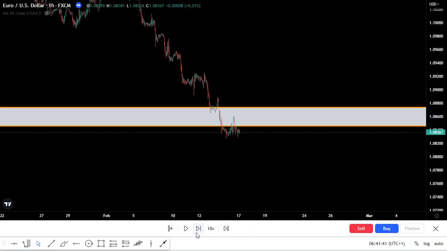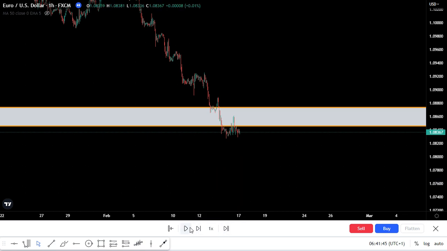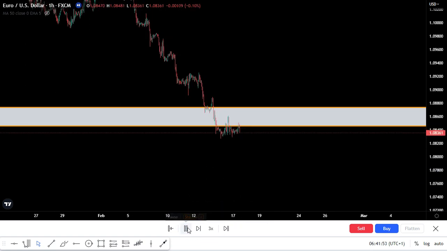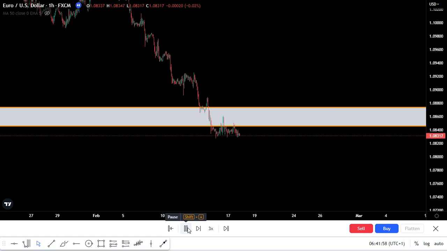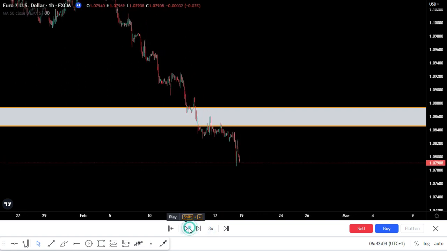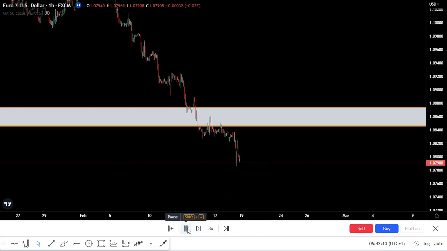So we move ahead to see whatever the price is going to do around there, if the price is going to give us the pattern which we are looking for. So let me increase the speed of this. The price is actually consolidating at that zone. You can see what the price did. The price actually broke the level. So let's play and see.